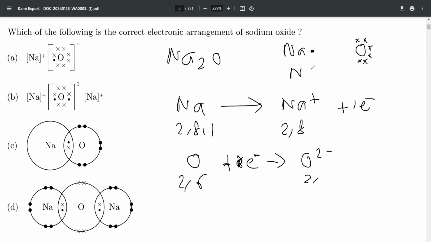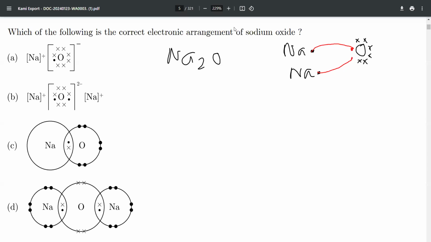So therefore, two sodium atoms will come and they will transfer their electrons. That means sodium will transfer one electron from here. Another sodium atom should come. So generally this should be written like this. Let me make space below, and then I should show you the working. Now, the way the textbook has done it is that we write Na plus and O2 minus, showing crosses and dots for the electrons being transferred.